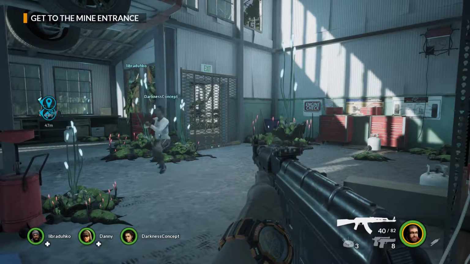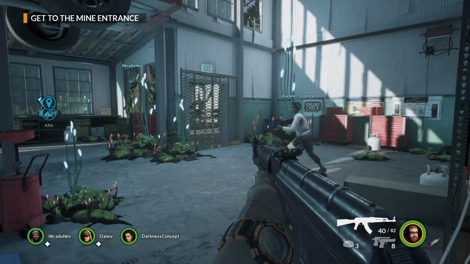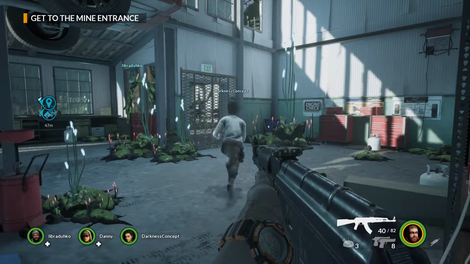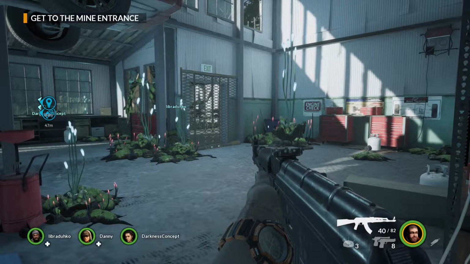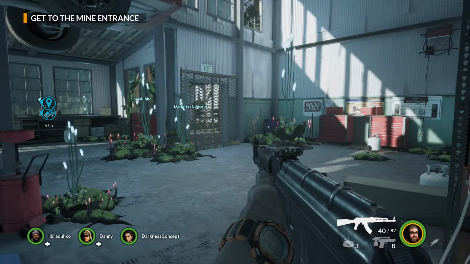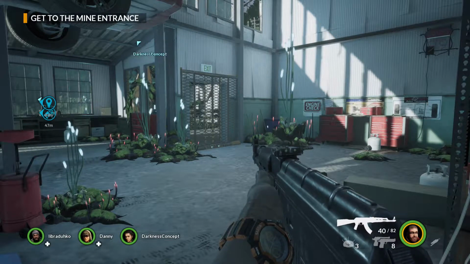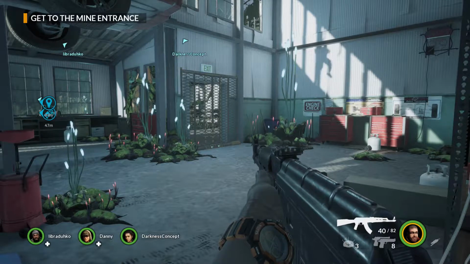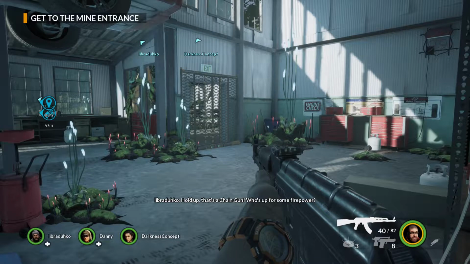Can you not get in here? I just wanted to land on the ledge so I could get up there. There's a minigun on top of this truck. Can you figure out how to get to it? On which truck? The truck in the room right there. Nah. I can't get a clear jump from the window. I'm trying to land in the window sill. Oh, there. No? Hold on. That's a chain gun. Who's up for some firepower?